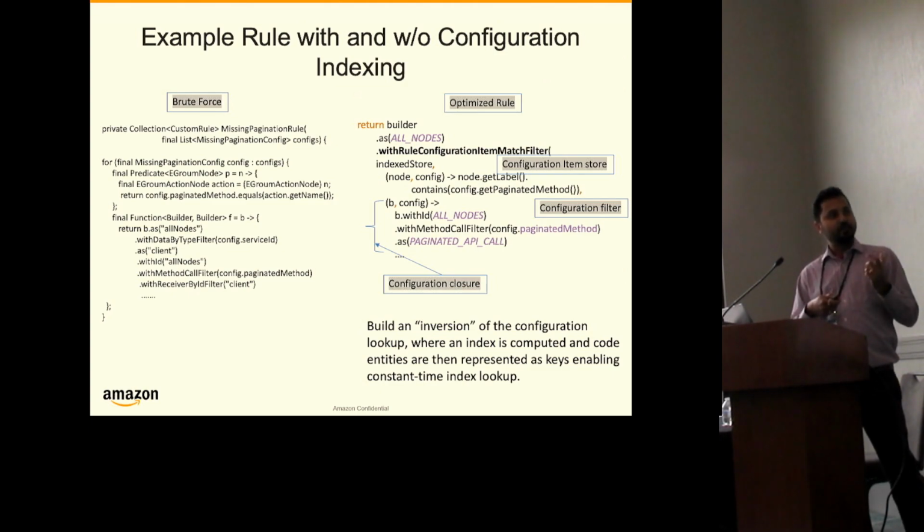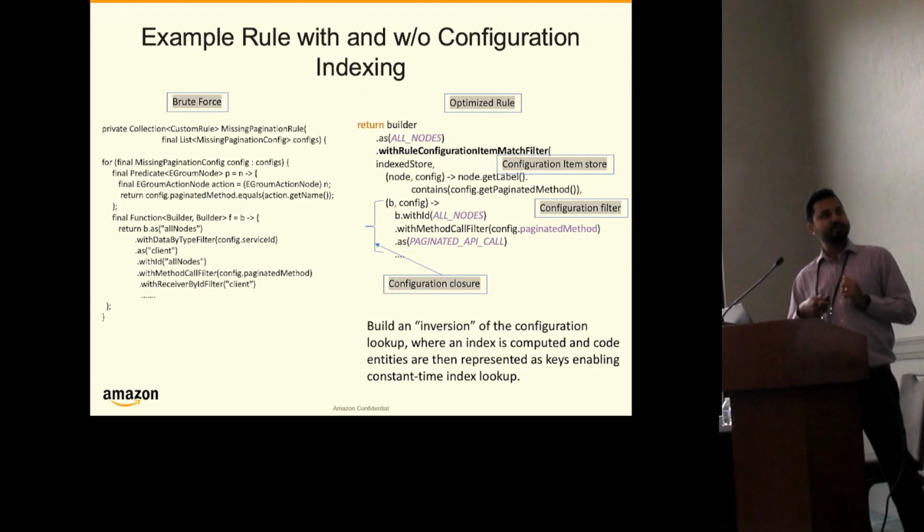And the reason timeout existed is because if you look at this particular for loop here, what it is doing is iterating on all the configs in that missing pagination config. And this is simply a POJO, which is basically a class that defines all the pagination related entities. And it's basically constructing 1,000 different entries of the same rule. And then one among those 1,000 will evaluate on one MU graph, right?